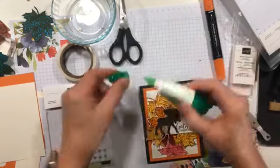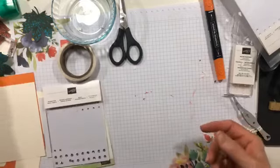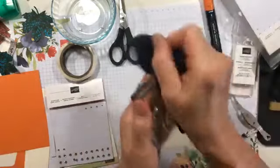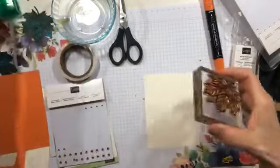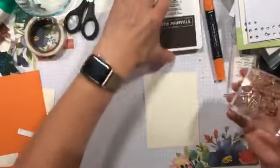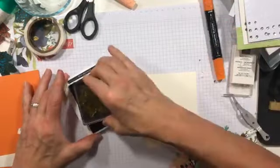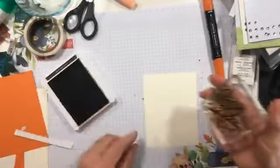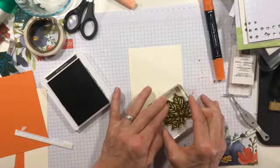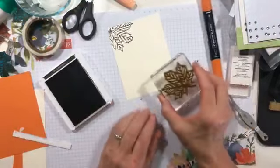Okay, so that's the front. On the inside, I'm ready for fall too. I'm going to take my big leaf, and I'm going to stamp it in Early Espresso ink because I am coloring with my Stampin' Blends. And remember me saying we are not going to color Stazon ink with Stampin' Blends because it will run. So I'm just going to stamp this here like so. Turn the cardstock, stamp the top.